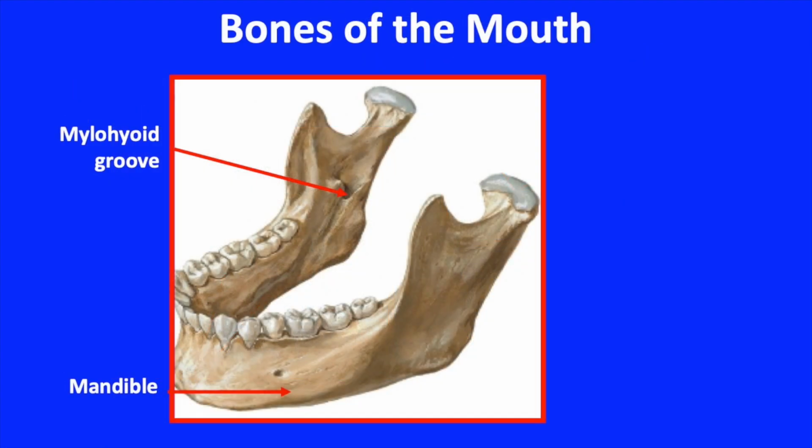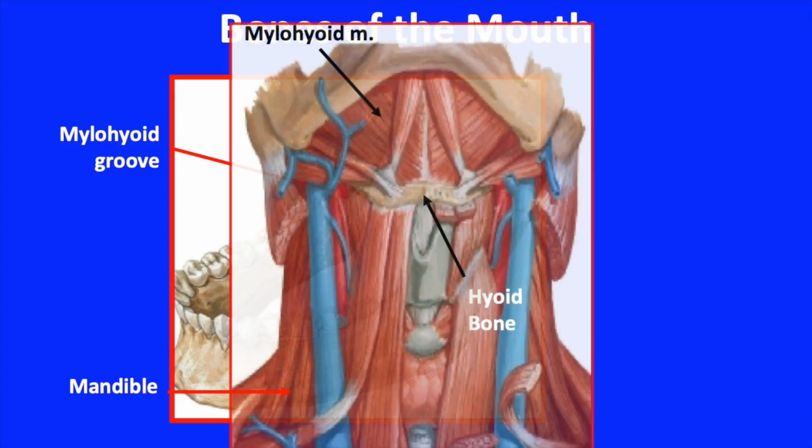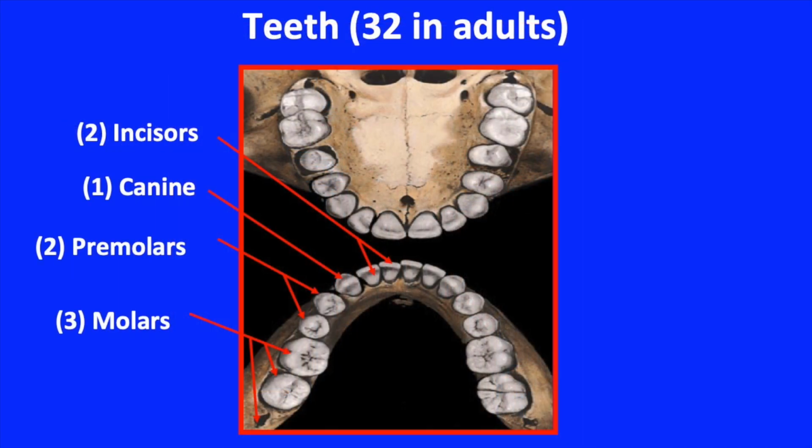Looking now at the mandible, we see that on the inside there is a groove, and this groove is called the mylohyoid groove. It is from this line that the mylohyoid muscle takes its origin to then extend to the hyoid bone to help form the floor of the mouth. Looking at the teeth for a second, let's describe them briefly. Per half of the upper and lower jaws, we have 2 incisors, 1 canine, 2 premolars, and 3 molars. Note that in this individual, the last molar has been removed.